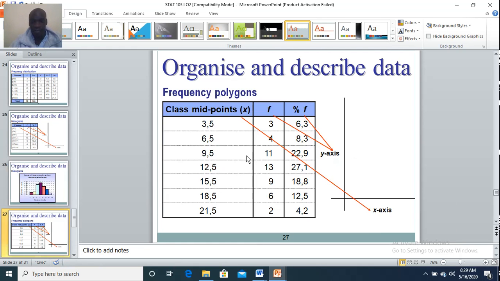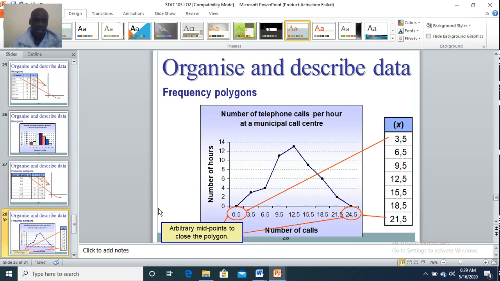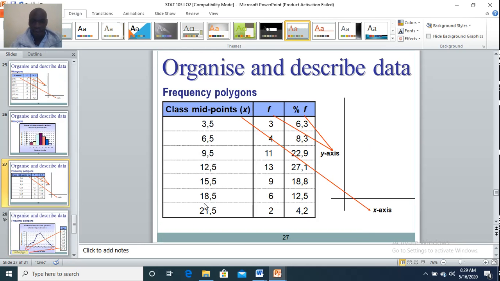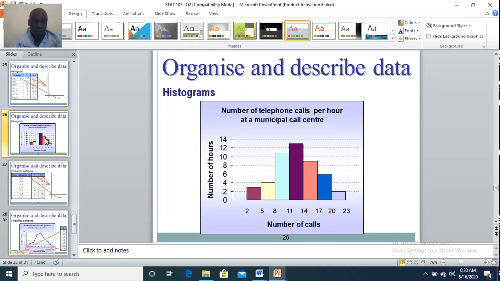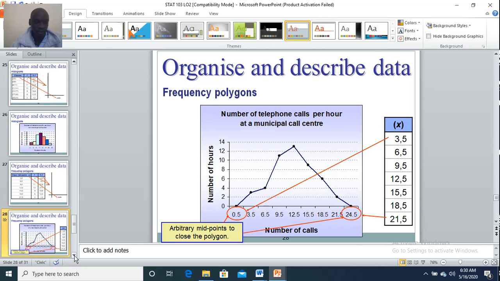Then still we may want to draw these midpoints against the frequencies. So midpoints, because they come from variables, they go to the x-axis, frequencies on the vertical axis. When we do like that, we are plotting midpoints against frequencies. We come up with what we call a frequency polygon. This is a midpoint and its frequency: midpoint is 3.5, frequency was 3, 6.5, frequency was 4, like that. Or you can just simply go to the top of each bar here, you join, then you make straight lines between two. Then these are the frequency polygon.